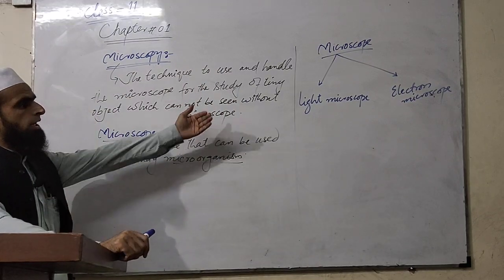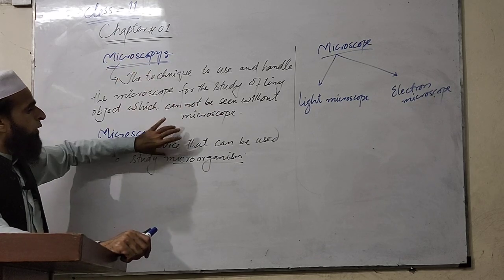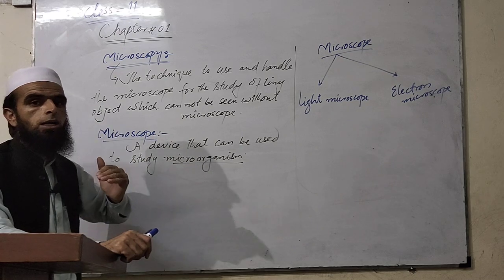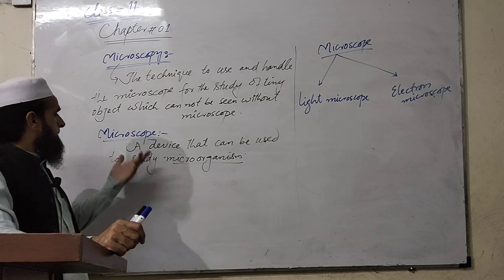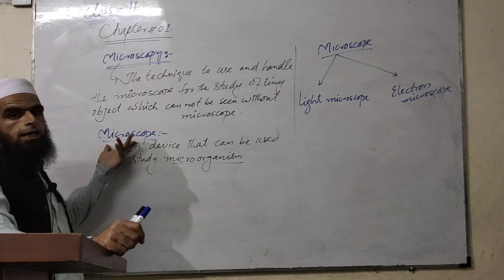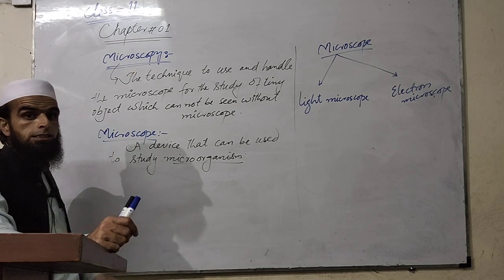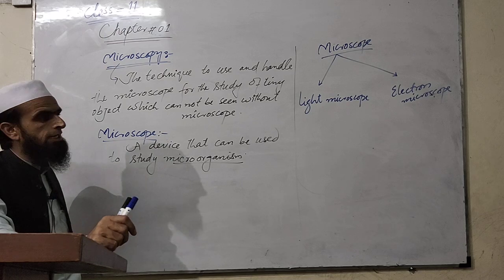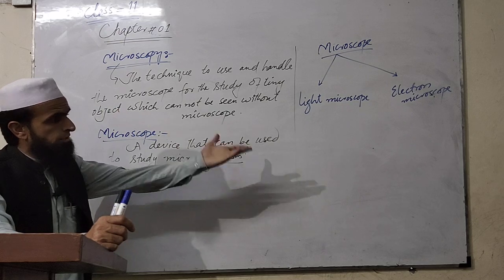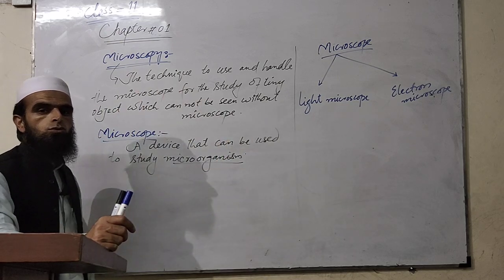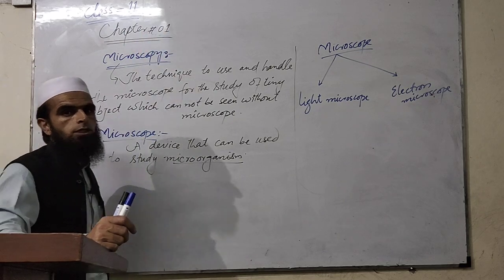You people must be aware of the kinds of microscope and the definition of a microscope, because the microscope is a very important device because of which we are able to study different kinds of minute and small microorganisms. So we must know about the use, handling, and parts of the microscope. Otherwise we will not be able to study the cell or the microorganisms. So I am going to discuss the microscope, its definition, and its types first. After that we will go towards the techniques, and then we will discuss the structures and functions of the cell.